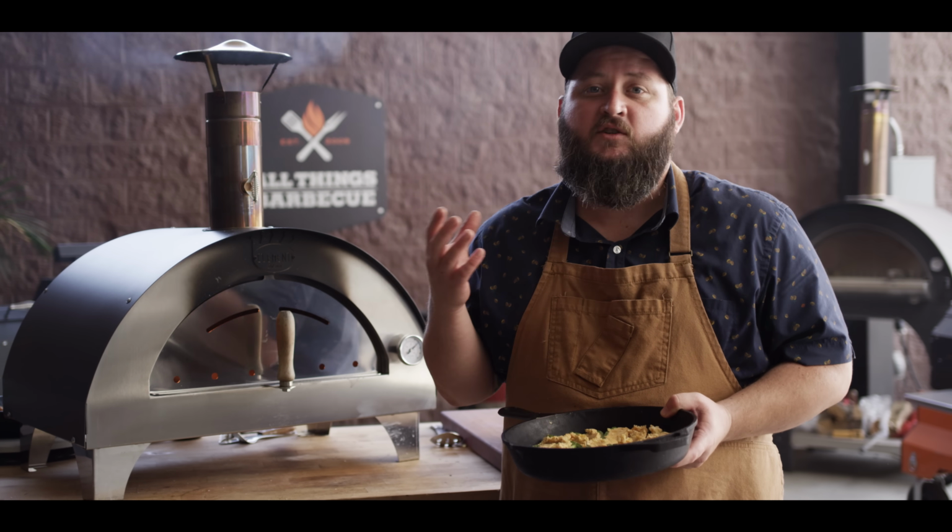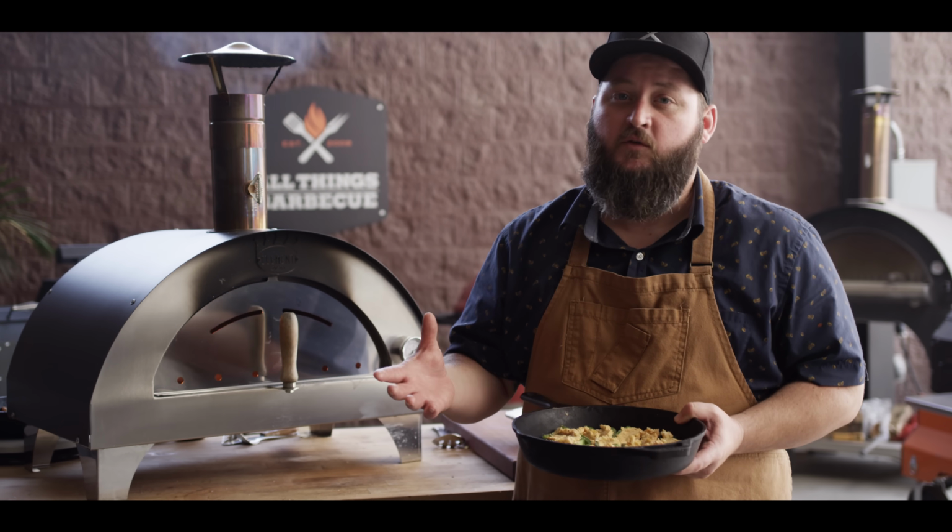I've done this both ways. It's good when you don't par cook them, it's good when you do. So it's up to you how you like the texture of the pepper.